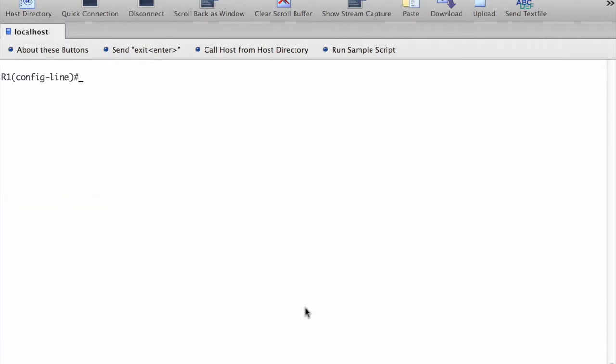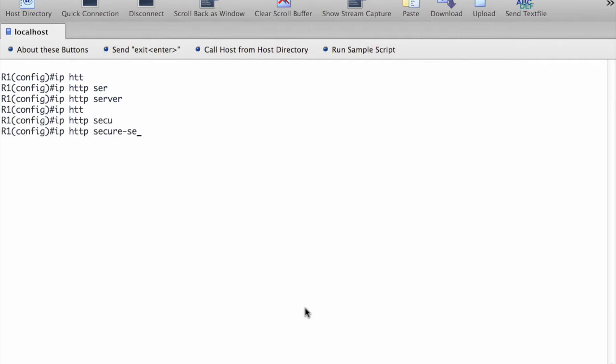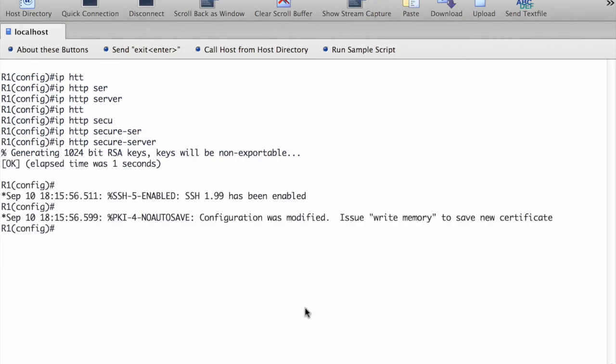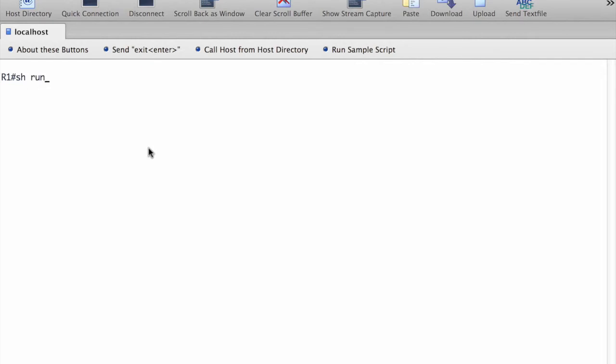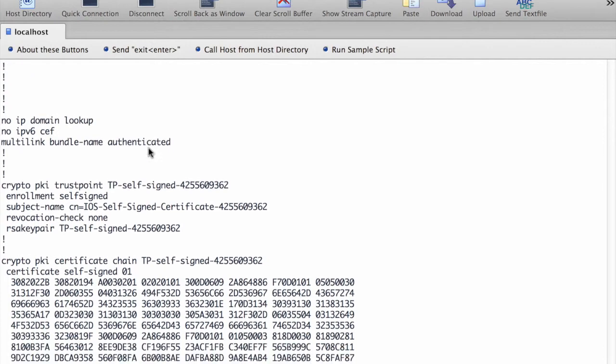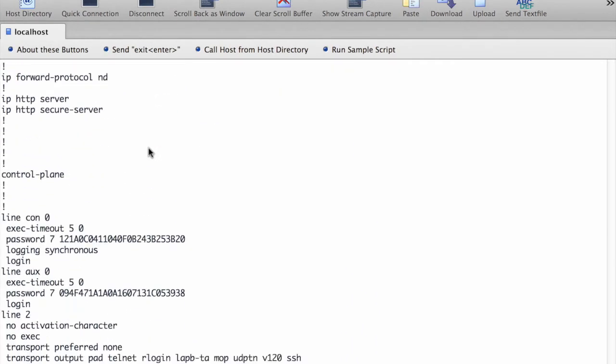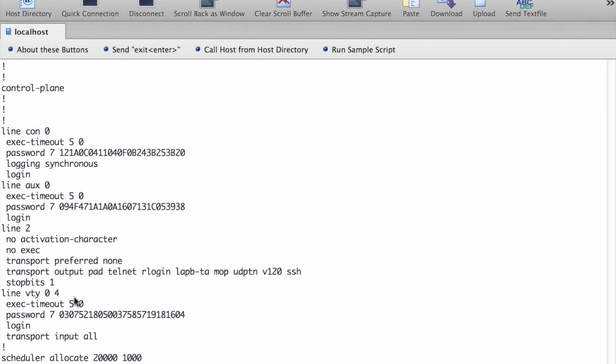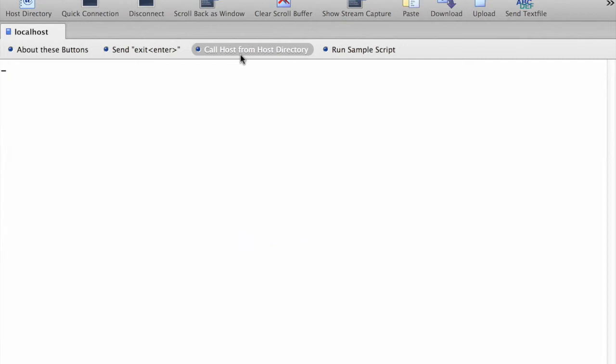Then we need to enable the HTTP server. Enabling the services HTTP server and HTTP secure server lets us manage the router using the GUI and a web browser. Then we encrypt the clear text passwords with service password encryption. So if we do the show run, we shouldn't be able to see the auxiliary, console and VTY passwords in clear text. So it's all encrypted. We repeat this procedure for router 2 and 3. And then we do the backup for all the routers, copying running config to startup config.